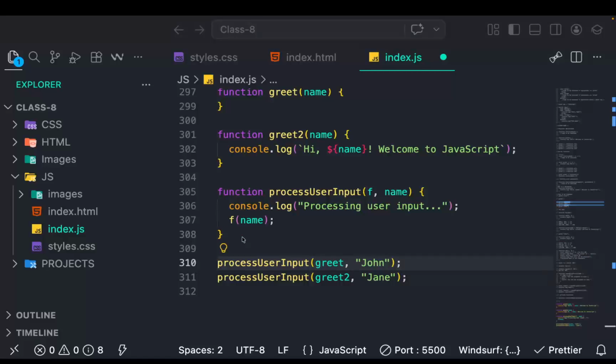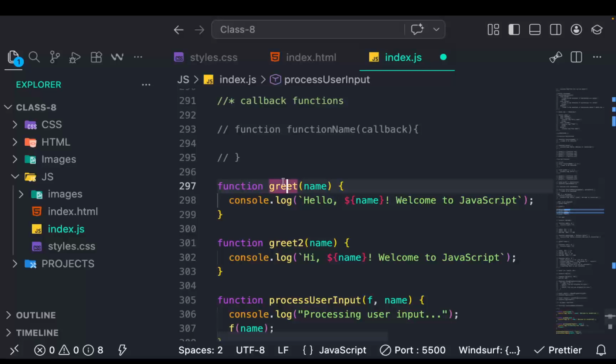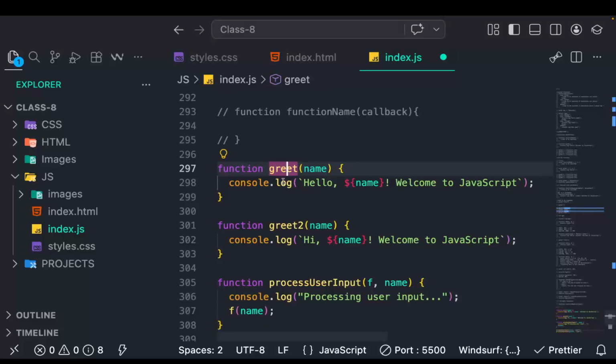All right, so we're going to get more understanding on this. What you just need to know for now is that we have a function, and that function can be used as an argument of another function. And here, for example, we have function greet, we have greet2, we have processUserInput.